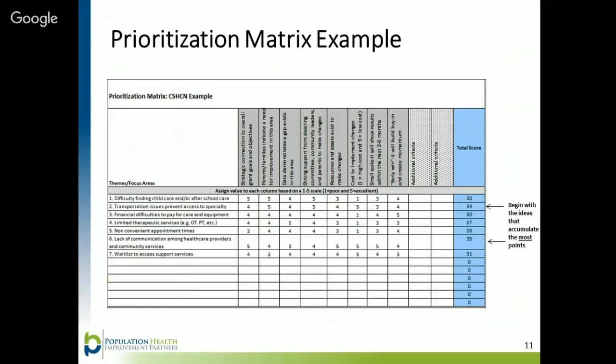Keep in mind that the impact and prioritization matrices are tools to help your team think through and prioritize an abundance of ideas. Just because a change ranks highest doesn't mean you always have to start with that specific idea, especially if there are concerns for not testing it. During this module, we have discussed how to use the prioritization matrix to prioritize change ideas. Keep in mind that this tool can also be very useful in selecting projects and project teams.